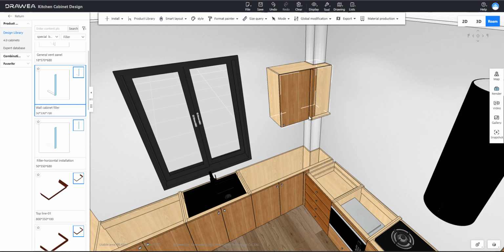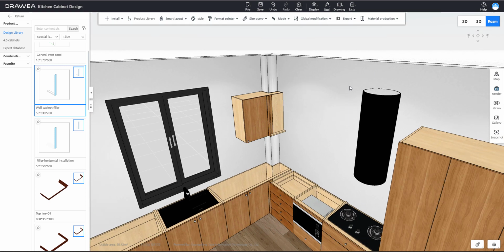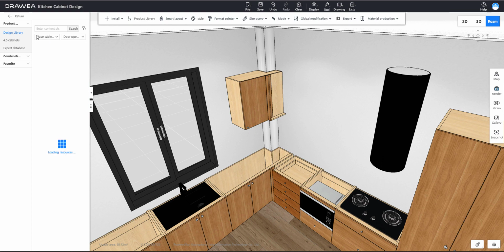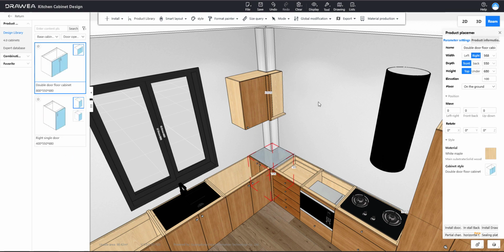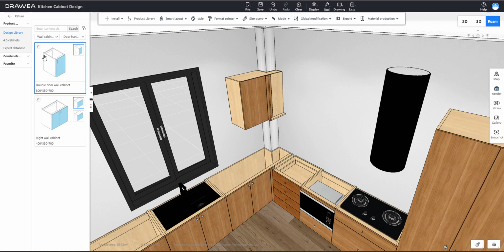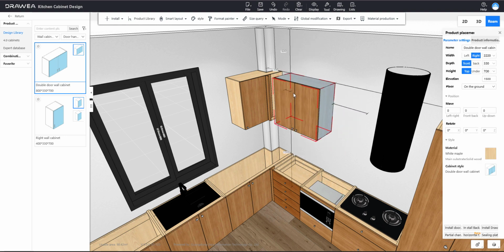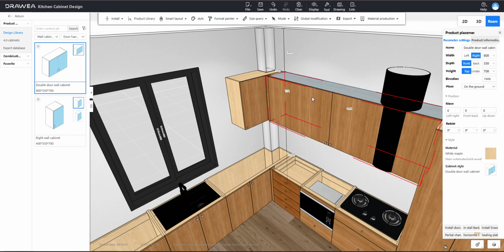And I placed it. Now I can continue to place other products next to it. I will choose a product from wall cabinets, not base cabinets. I got the wall cabinet here. I'm bringing it closer to my filler here.